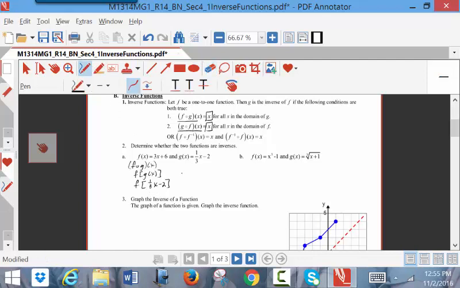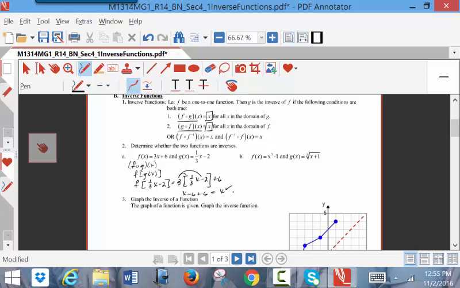So this becomes 3 times 1/3 x minus 2, there's your x, plus 6. Well, 3 times a third is 1x, and 3 times a negative 2 is a negative 6. That's x minus 6 plus 6 on the end, so it works. Okay, it worked. It equaled x. The goal is to make sure that it equals x. Now I have to do it both directions.